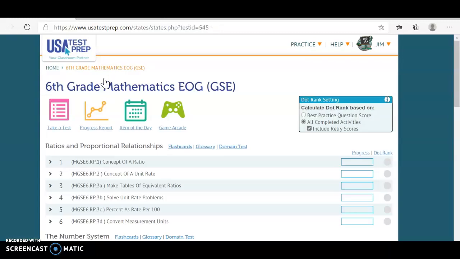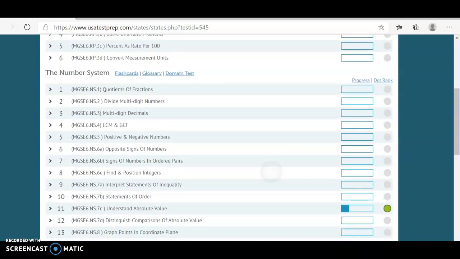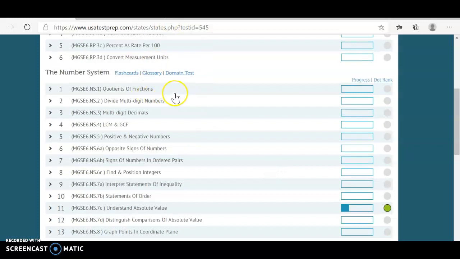This is some of the additional resources that are in USA Test Prep that you can use without even being assigned a test or a quiz or an activity to do. These are all of the things that are available to you. What I would suggest, we just finished the unit on number systems. And these were things that we did previously at the beginning of the year, but many of the things that we've learned in Unit 7 dealt with positive and negative numbers, ordered pairs, absolute value, points in the coordinate plane.